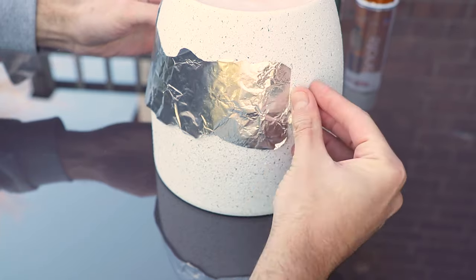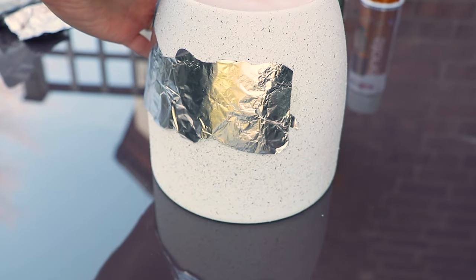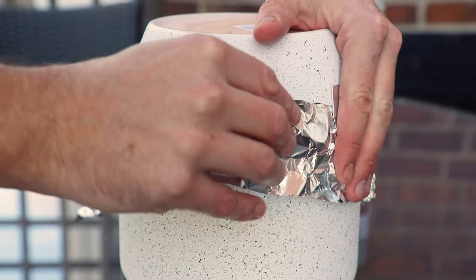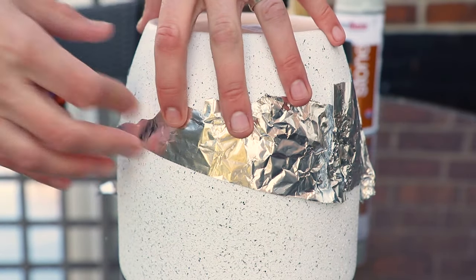Once your pot's dry and you're happy with it, we're then going to work on adding a gold trim to the bottom. I want this trim to have jagged edges, so I'm going to be taking some aluminium foil and ripping it so it has some rough edges, then wrapping it around the pot like shown. And use small amounts of sticky tape to hold the foil in place.